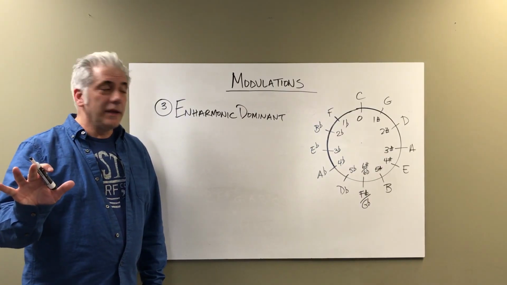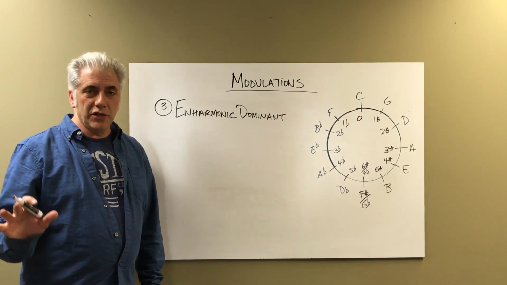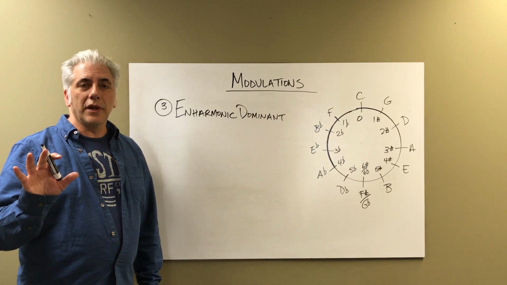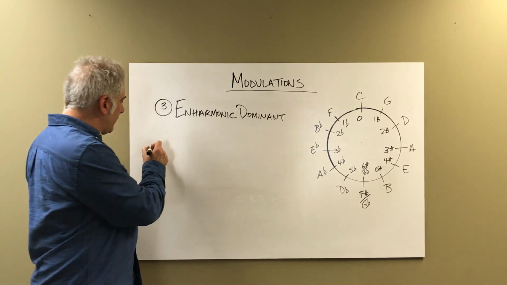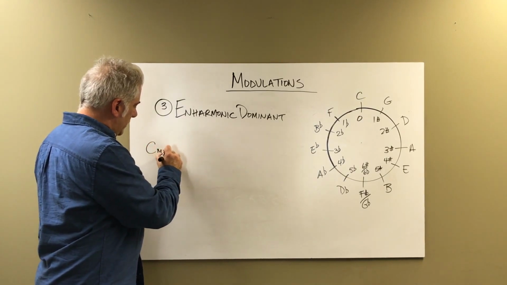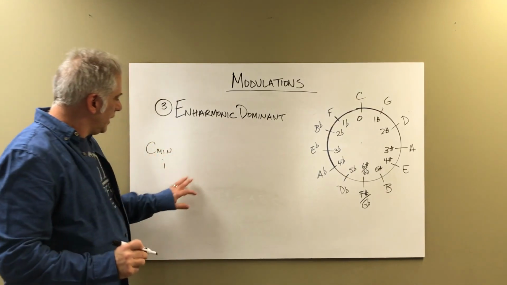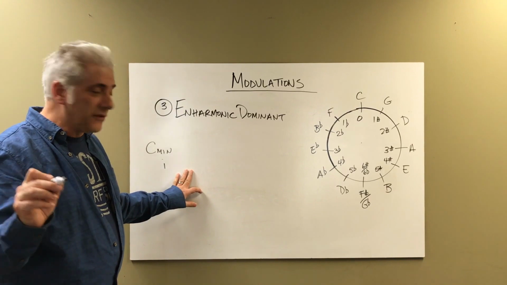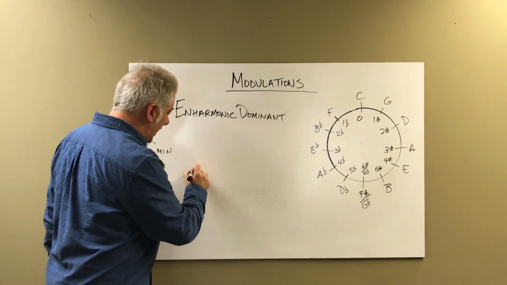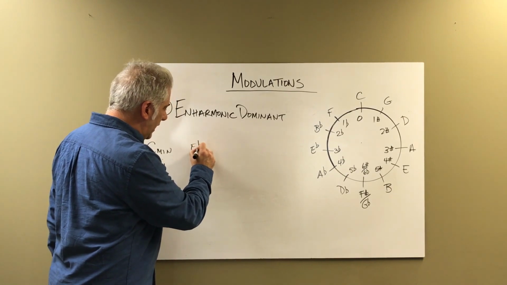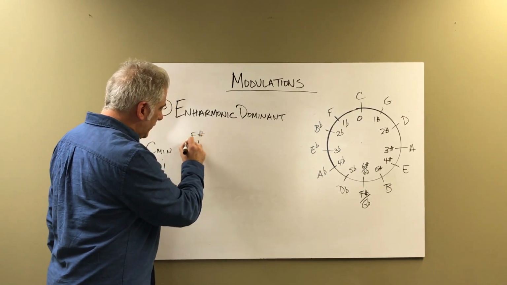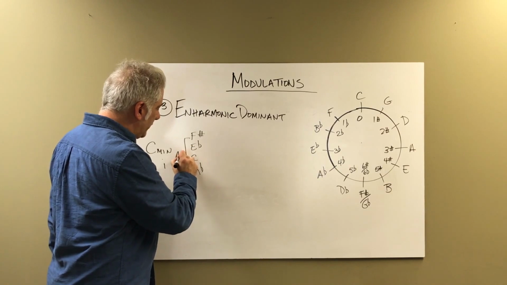Okay, number 3, the enharmonic dominant modulation. This requires you to know what an augmented 6th chord is, especially a German augmented 6th. Let's say that we're in the key of C minor, okay? C minor, so there's your 1 minor chord. The German augmented 6th chord in this key would be built off A flat. Have the notes A flat, C, E flat, F sharp. These outer voices would have that augmented 6th interval.